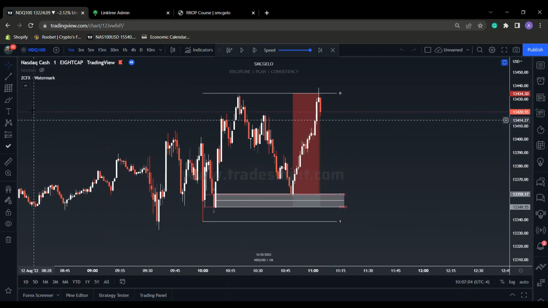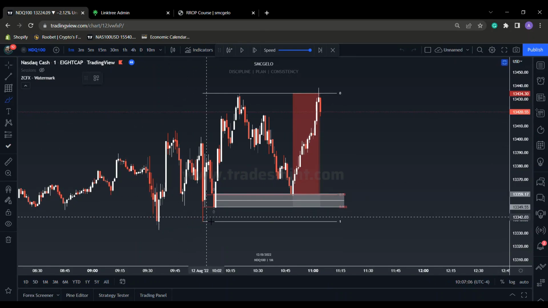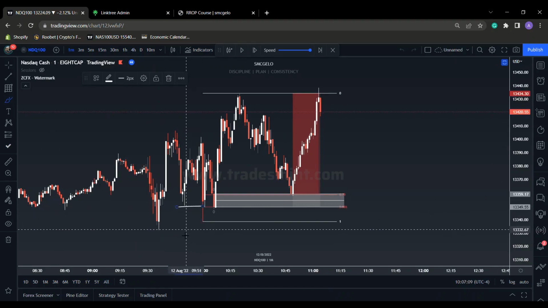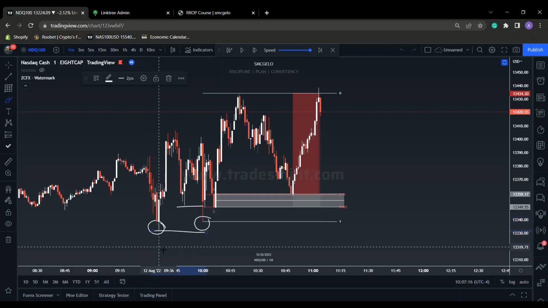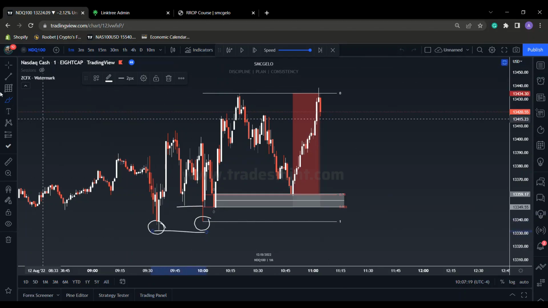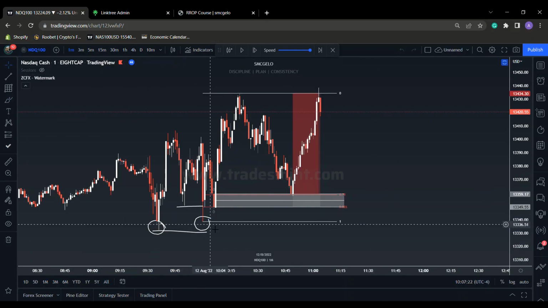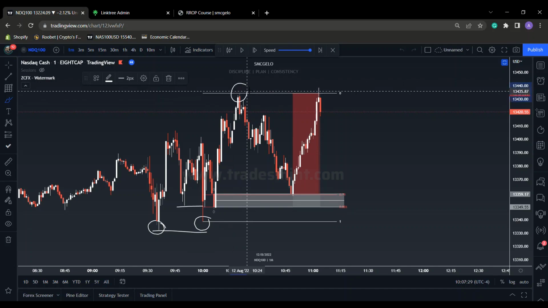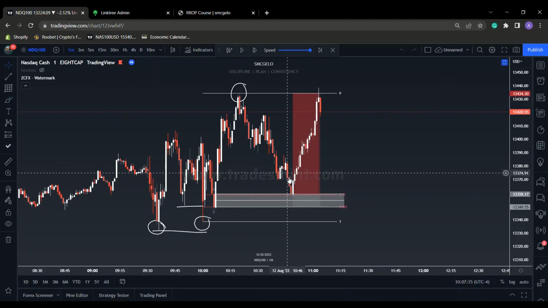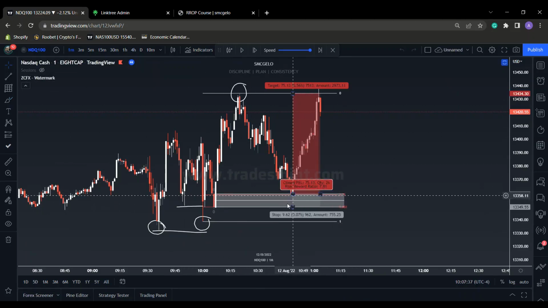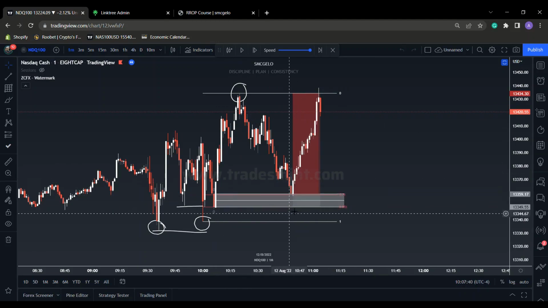Okay, so what did we do? We had this liquidity being taken out. A new low didn't form, right? This was not a new low. It failed to break this. So were we looking for buys? So we pulled the fib from the swing low of the move to the swing high. Now what do we wait for? We wait for price to come back down to mitigate our premium discount levels along with our demand zone.